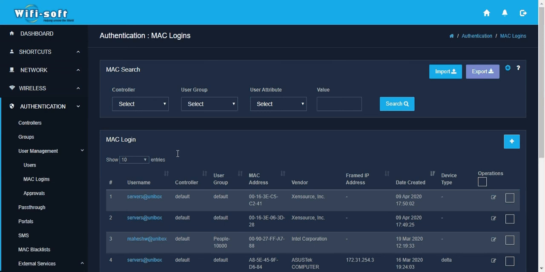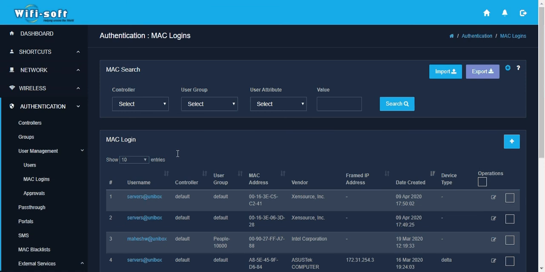So when a device gets connected to a Wi-Fi hotspot, the MAC address of that device is registered under UniBox. And when the user connects to that hotspot again, the MAC address of that device will automatically get validated through the captive portal by the UniBox, and will allow the user to log in.